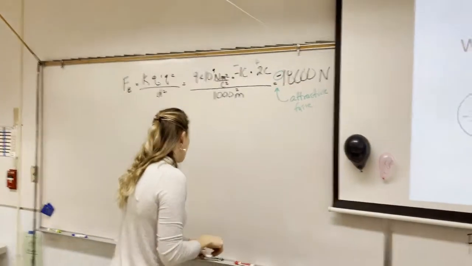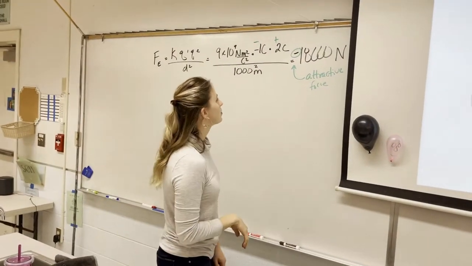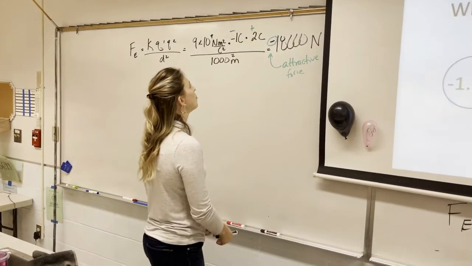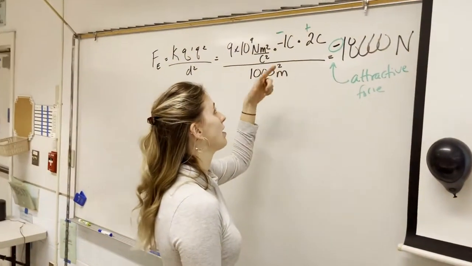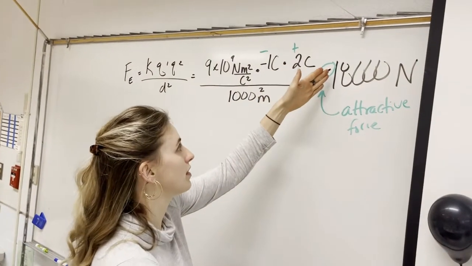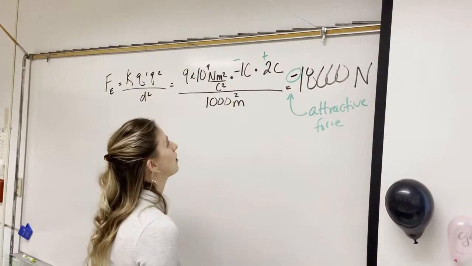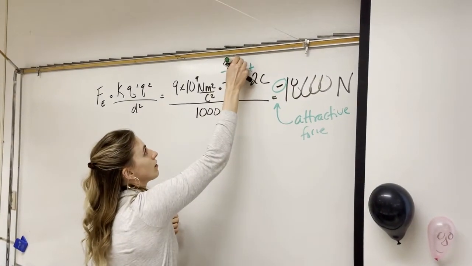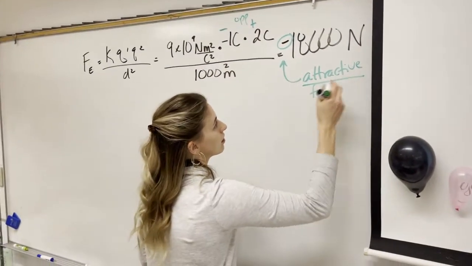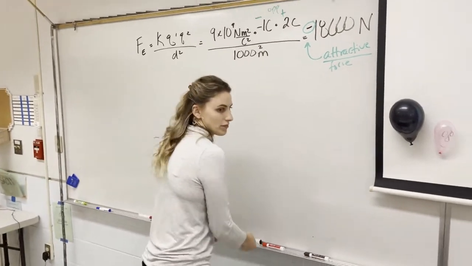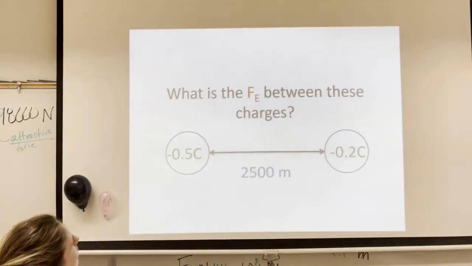When we ask you, what kind of force is this? It's okay to do this. I say negative times a positive gives me a negative, and I look here, I say positive and a negative. These are opposites, and opposites attract. That's good. Okay, and on to the next one.